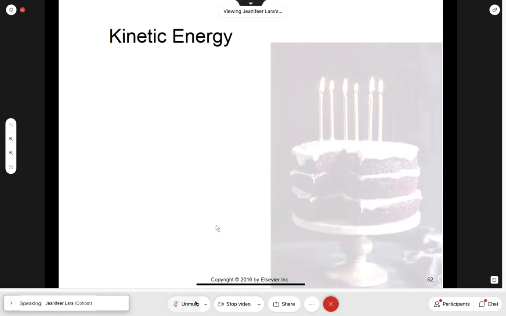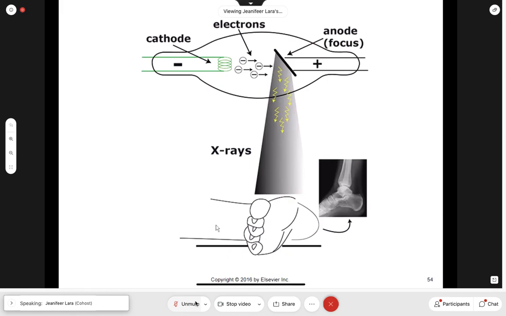So we're going to finish out with principles of operation because it basically gets into the process of what we're talking about here. If I were to say, explain this image to me, explain it. We've already covered the cathode, right? The negative side, the anode, the positive side. What over on the cathode side contributes to making the X-ray? Anyone? What on the cathode side will contribute to the overall generating of an X-ray? Electrons. Go ahead. I was going to say the electrons.